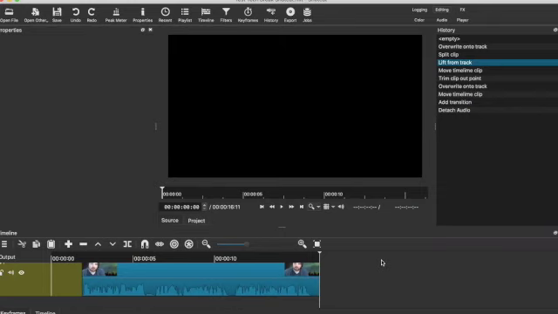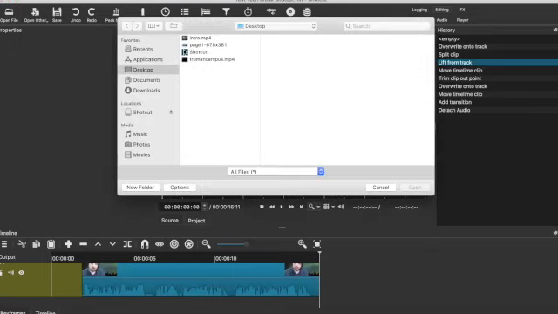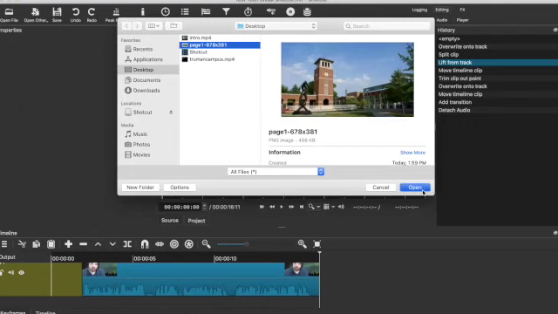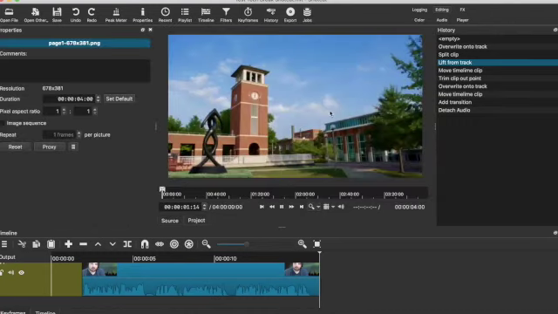Okay, well that's the basics of just some of the simple editing you can do. There's another couple things that I just wanted to bring up that may be useful that this software allows for. The first is you can put images into the timeline as well. If we wanted to put an image in, all we'd have to do is go to Open File. There's one right here of the library. And we would just click and drag this into the timeline, just wherever we wanted it to go.